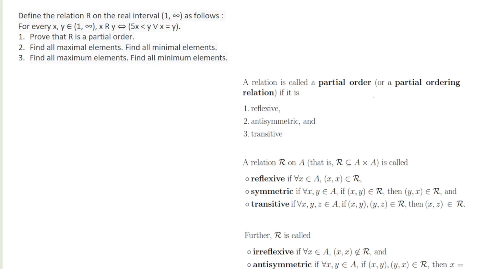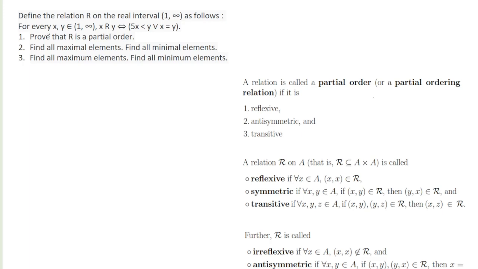All right, hello everybody. Got a hold of this question here and thought I'd provide you a little video for it. So we've got this relation on the real numbers, but we're calling it R, so that's a little extra confusing. That's okay. It's on not all the real numbers, only the real interval from 1 to infinity. So that's all real numbers, not including 1, not including infinity, obviously, and every number between 1 and infinity. So every number greater than 1 on the real number line.